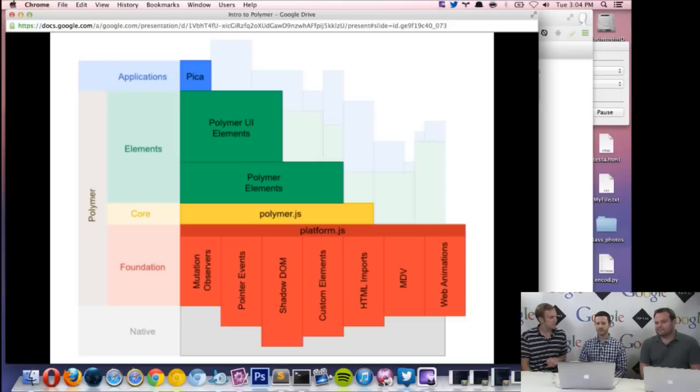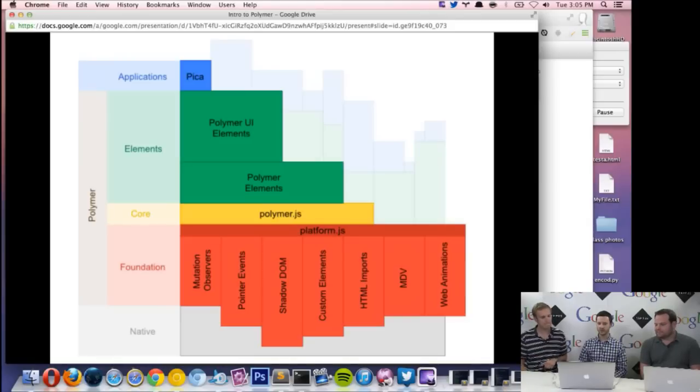The way I see it is web components in general, all these specs that you see in the red layer here, are coming together, but it's really the Polymer core that we've identified as necessary in order to build a full-fledged application. You need to work these custom APIs together and use them in a way, things like MDV and data binding and event listeners and whatnot. Specifications are generally designed to not have much of an opinion. And so this is where sometimes you do need a little bit of opinion to wire it together in the way that works best for end web developers.